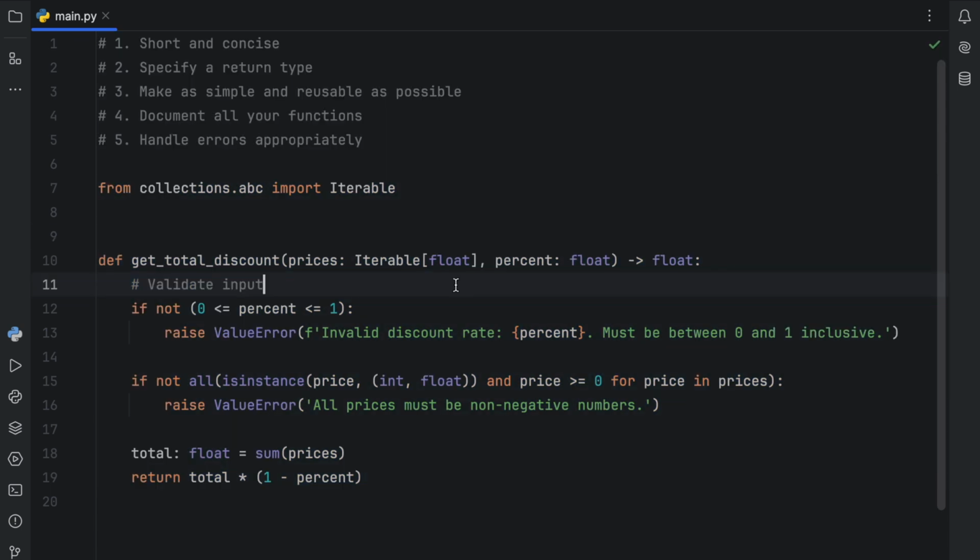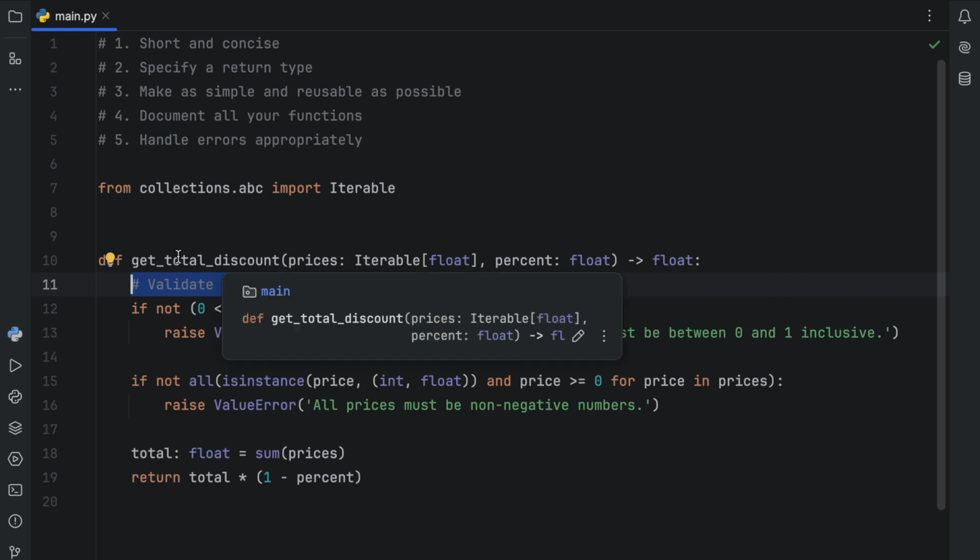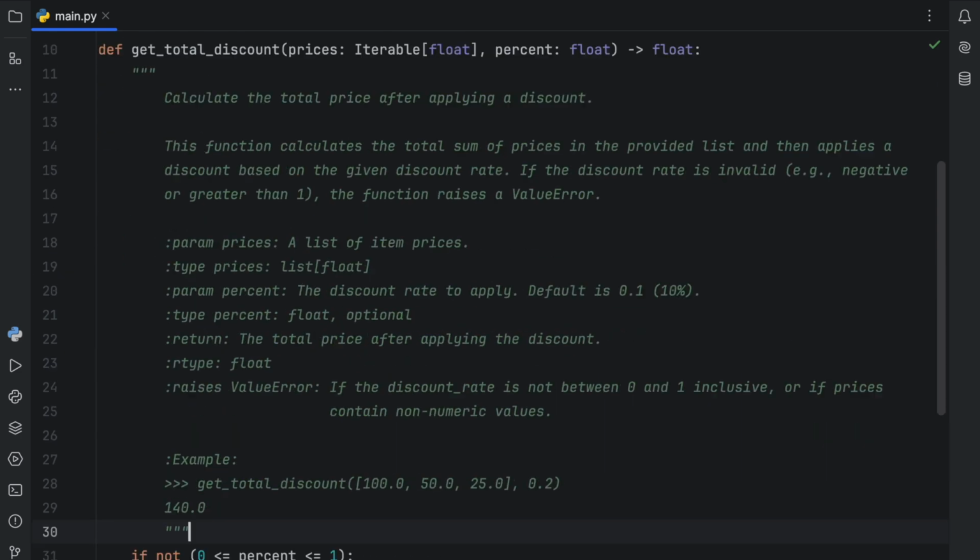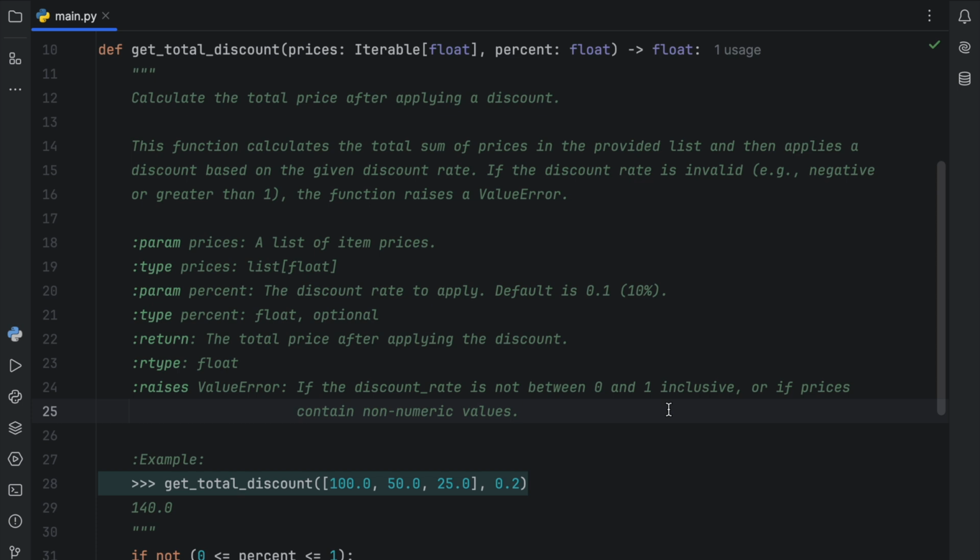Anyway, now our function is simple and reusable. So what we're going to do next is provide some documentation for it. I mean, you can add comments everywhere, but comments aren't that useful for anyone who's just hovering over your function. So what we're going to do is the right thing and add some documentation. And this time I am going to be using some Sphinx Markdown.